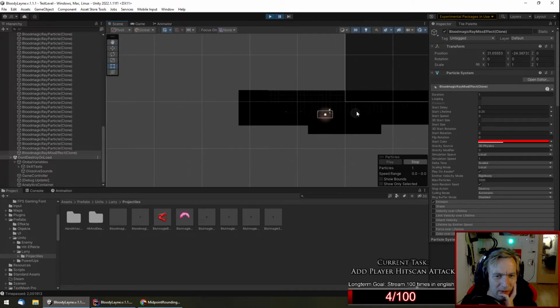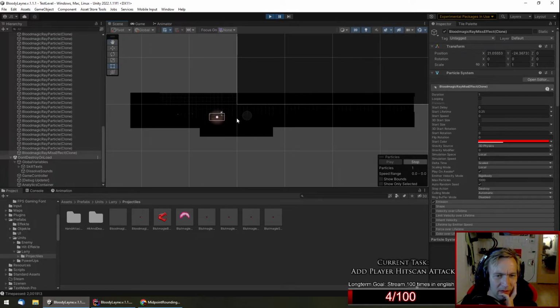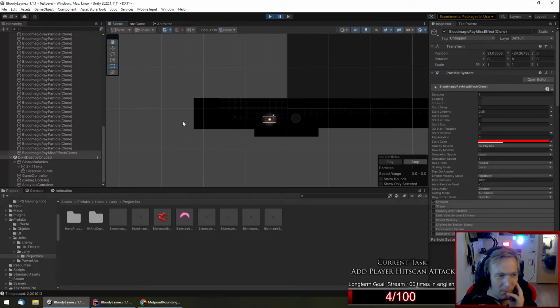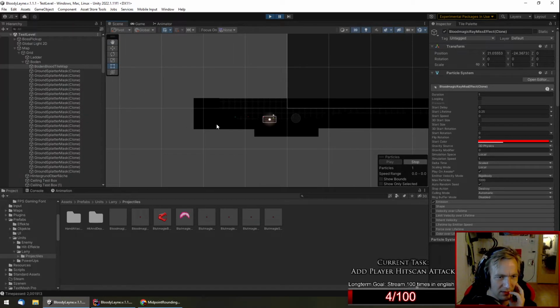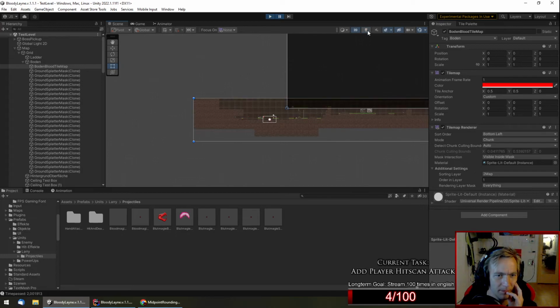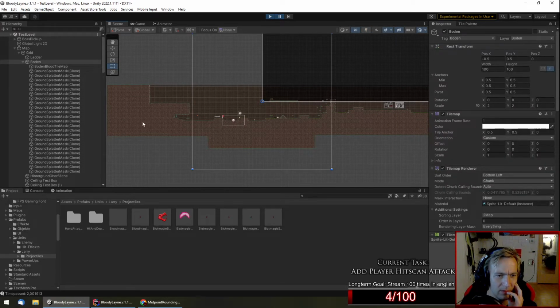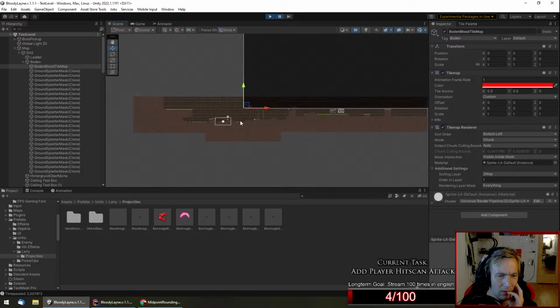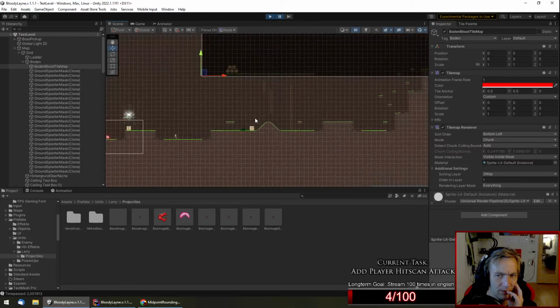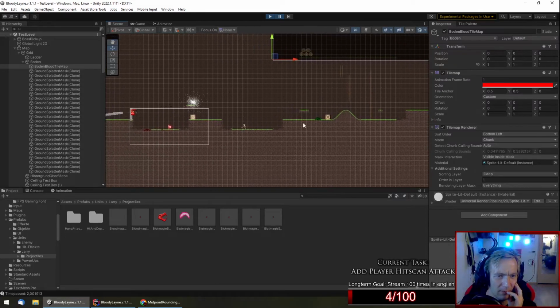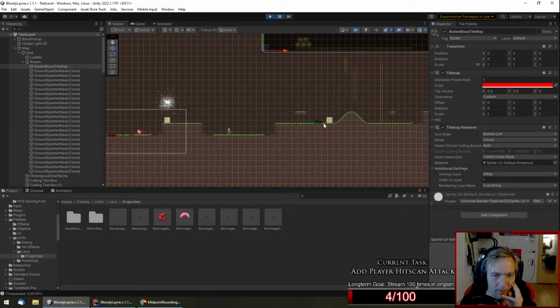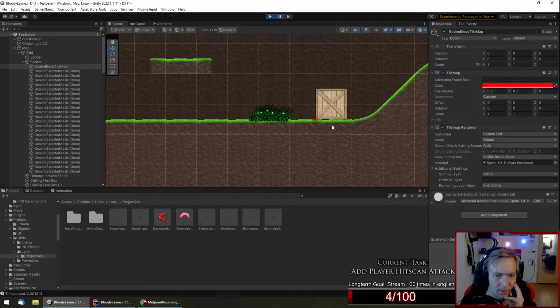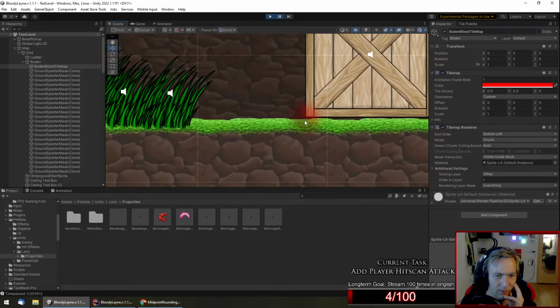Yeah, that's the middle of the map. Look at the grid. Middle. I don't know. The hit is here on the ground.